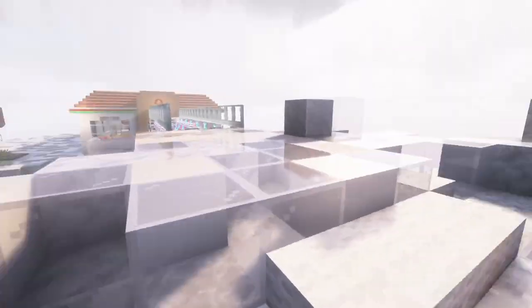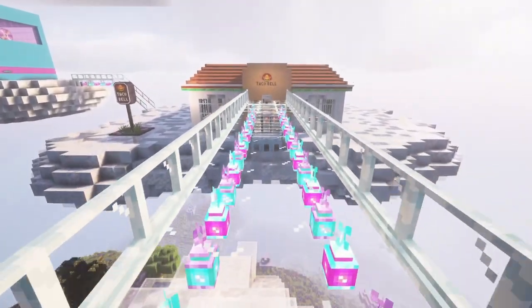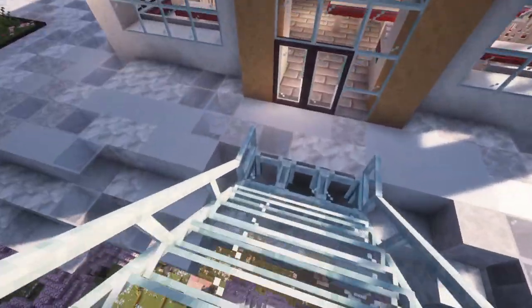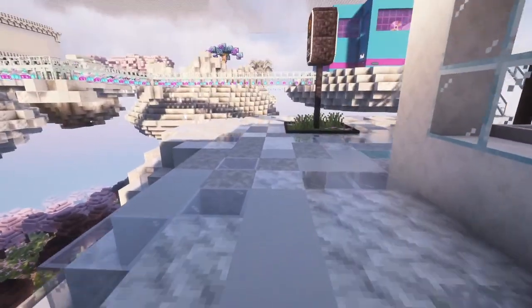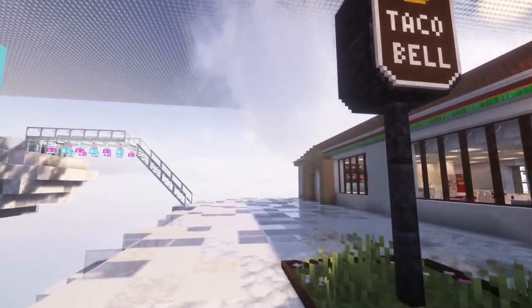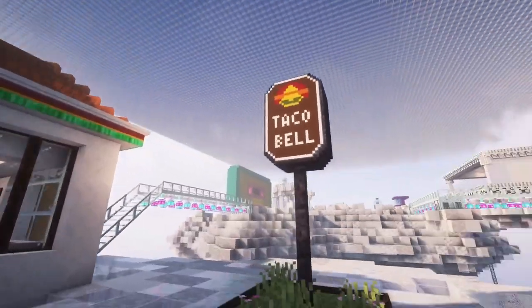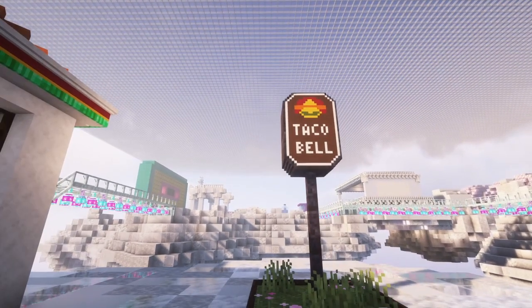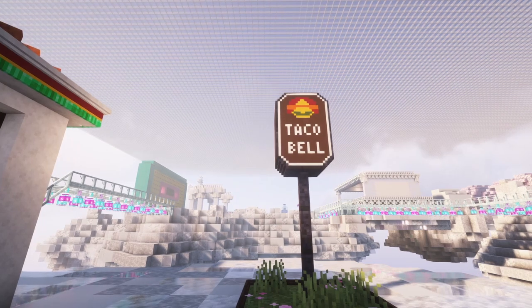This is the final part of the tour, sadly. For now. Maybe we'll come back to this, but this is my pride and joy. I love this place. This is a 90s Taco Bell, which is not specifically vaporwave, but it kind of is on the inside. You'll see. I saw some images on Reddit of Taco Bells that haven't changed their insides since the 90s, and I was like, oh my gosh, that's so nostalgic for me.